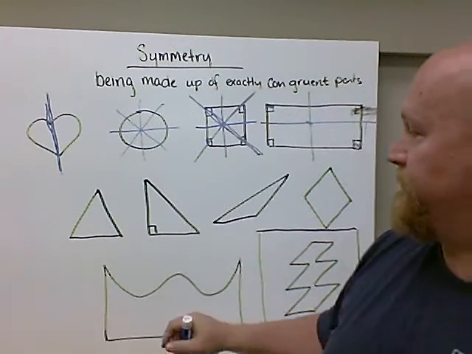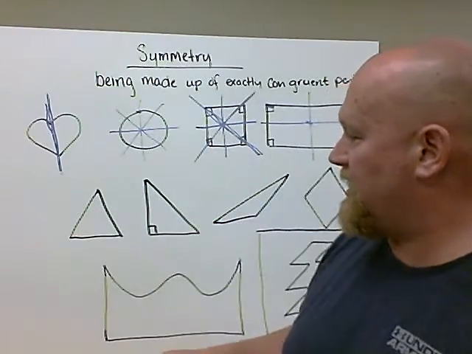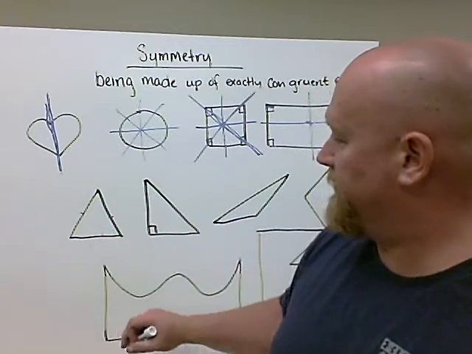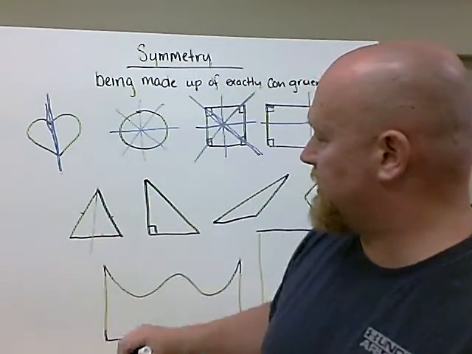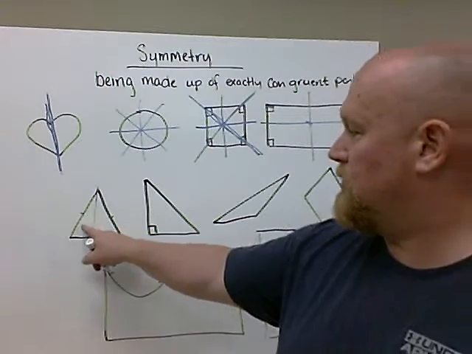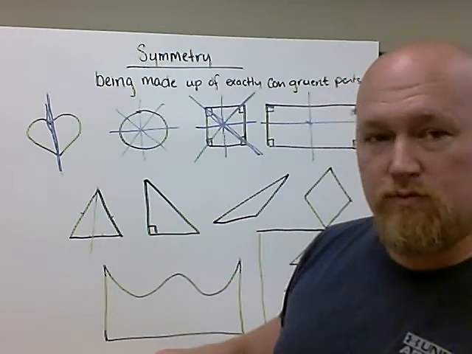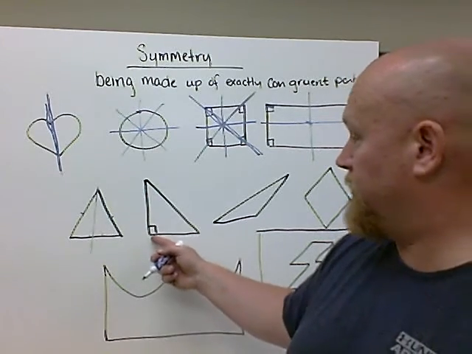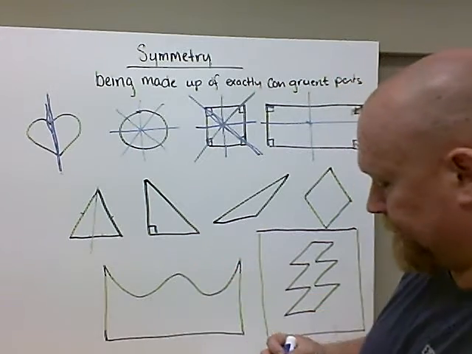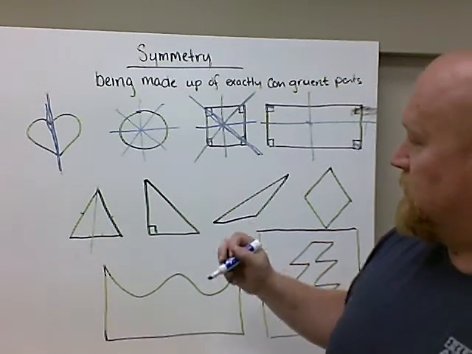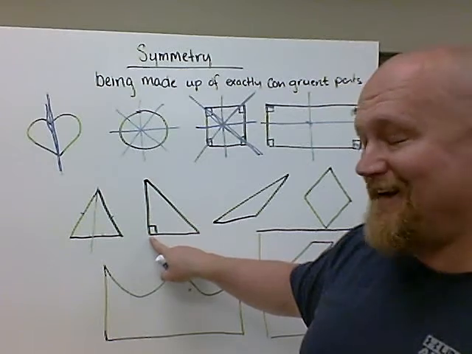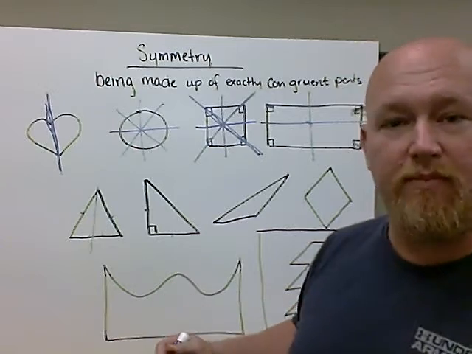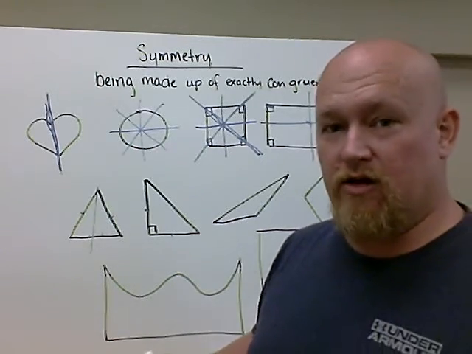Let's look at triangles. Here I have what looks to be an isosceles triangle, 2 same sides, similar side down there. I can go ahead and split that straight down the middle, and I end up with 2 right triangles that match each other. Well, can I take a right triangle and put a line of symmetry in it? Unless it's a right isosceles triangle, meaning that this side and this side were the same, we wouldn't be able to do that. And it's going to vary from right triangle to right triangle.